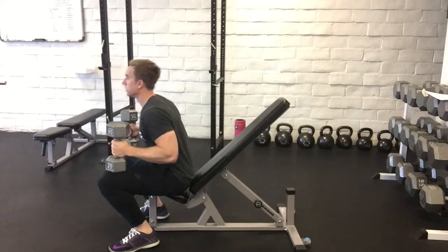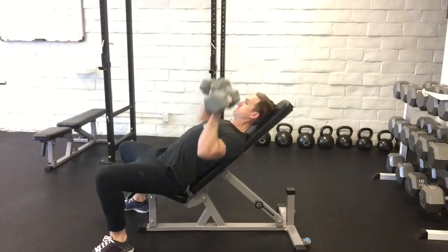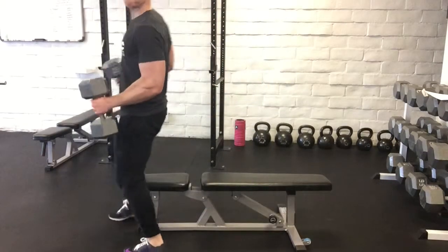Another thing you want to think about is getting leg drive. So you see my feet down there. I'm actually pushing myself using my quads into the bench to get more leverage to push those weights up.